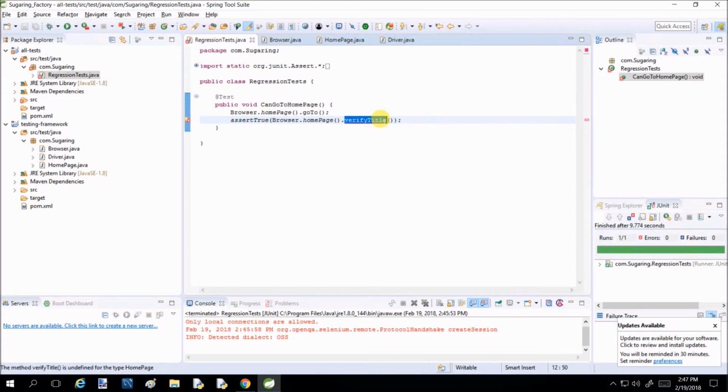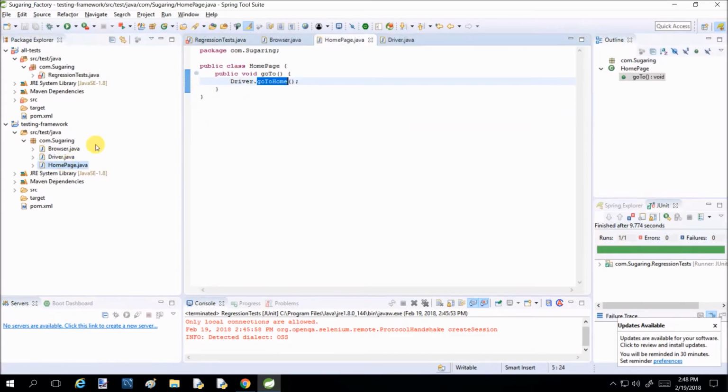So let's create that method inside our homepage class. Let's go to homepage, and we have to create that verify title, right? Okay, it's going to be another public.